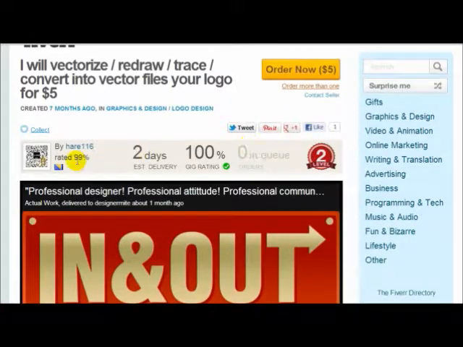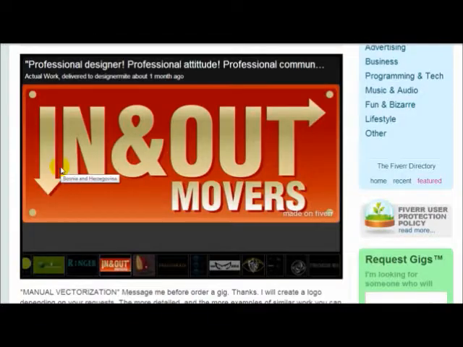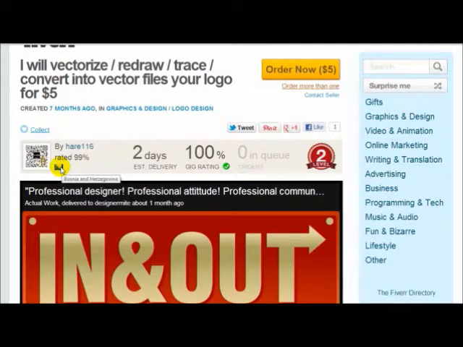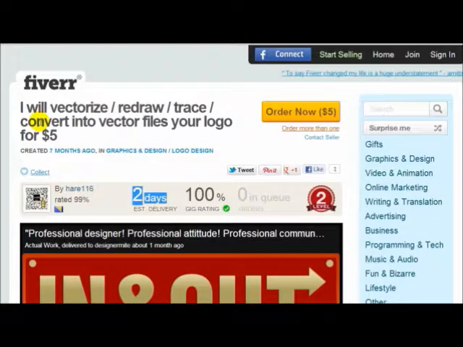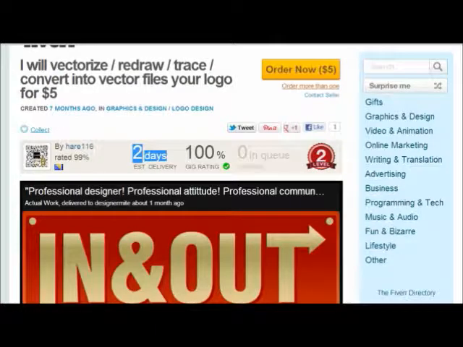Because you'll notice that some of these people may be in a different country. And that's fine if that's the quality that they give you, because they have to give it within 2 days regardless. But the reason why I say who responds the fastest is that's a good measure of who actually is a good seller. Because if they respond faster, they actually care about helping you and so forth. So that's how to convert a logo into a vector and getting somebody else to do it. Just make sure that you contact them ahead of time to make sure that they can.